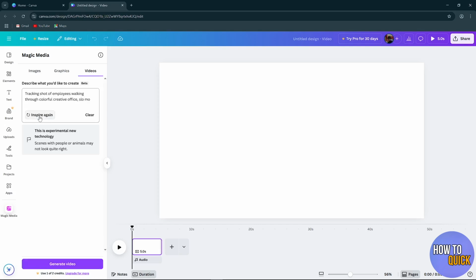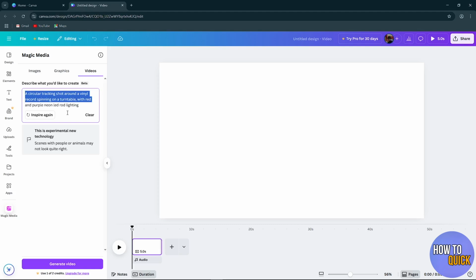Now as you can see, the first prompt that was provided by Canva is a tracking shot of employees walking through colorful creative offices in slow-mo. But for now, let's click on Inspire again. Now the prompt is a circular tracking shot around a vinyl record spinning on a turntable with red and purple neon LED rod lighting.